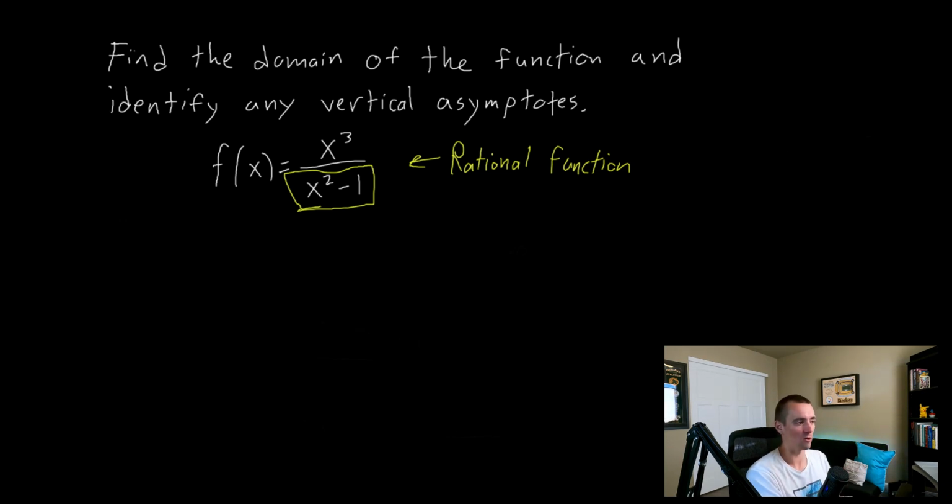You can't do it. So we need to make sure that whatever is in the denominator of our rational function does not equal 0. Well, how do we do that? Really, all you have to do is set the denominator equal to 0. Take whatever your denominator is, x squared minus 1 in this case, set it equal to 0, and figure out what x values cause this to happen. If we solve this equation for x, that gives us a list of numbers that we cannot plug into this function. So we can remove them from our domain, or from our list of all possible x values, and whatever's left is within the domain of our function. It's okay to plug into the function.